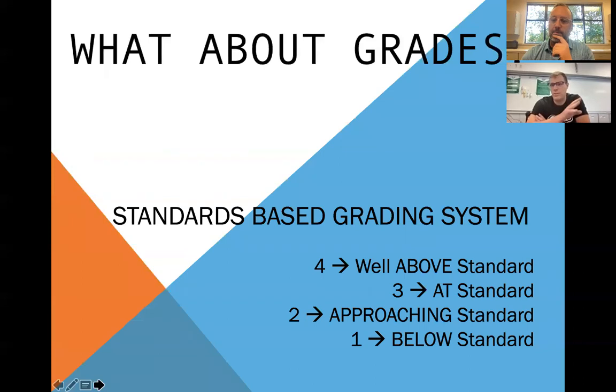We don't expect students to have threes right now. This is the beginning of school year, beginning of every unit. Having a one even is normal because we haven't taught anything, we haven't really dove into the standard. However, if we get to the test and we're still seeing ones, that's when we're concerned. But the normal progression that you'll see over time: the student starting with a one, moving to a two, maybe a 2.5, and by the end of the unit getting to a three. We'll keep track of that along the way to make sure that we're working hard to get them to standard.